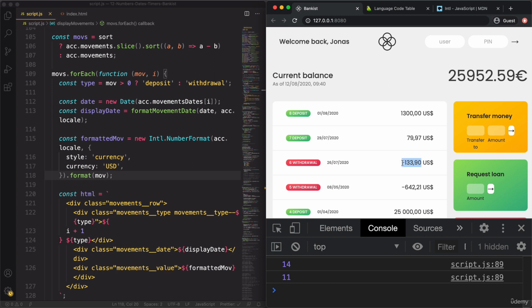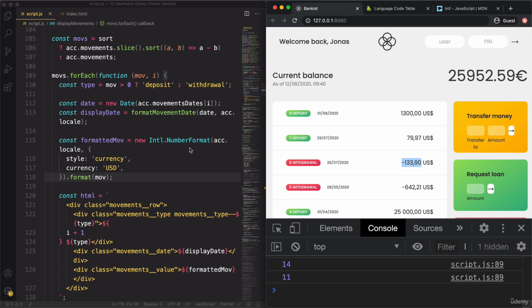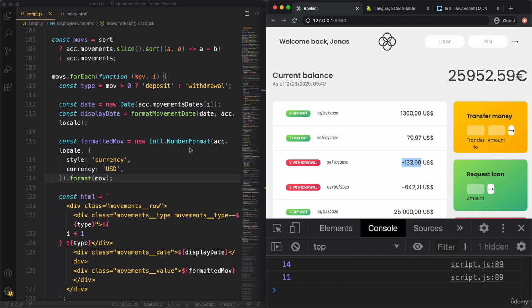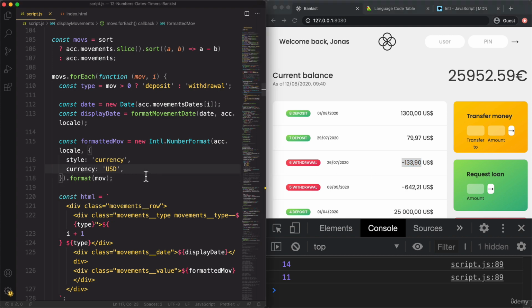However, the number itself here is of course still formatted in the Portuguese way. So that's the current locale of the current user. Remember? So that's Jonas, and the locale is PT. And so therefore, the number is still formatted in that way and not in an American way. That's only for the currency. Okay? So that's USD, but the rest is still according to the user's locale. So that's what I said earlier, that the currency is completely independent from the locale itself. So in this case, we have a European country with an American currency.